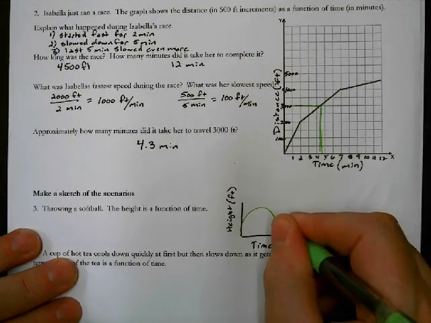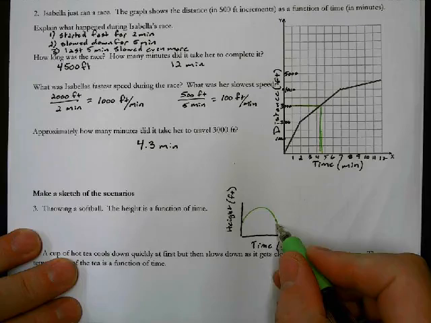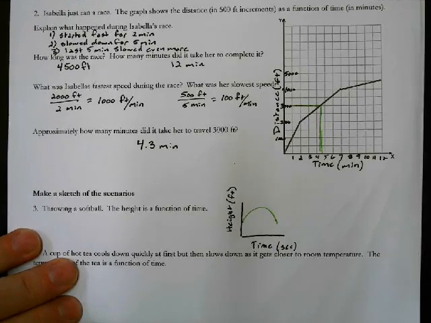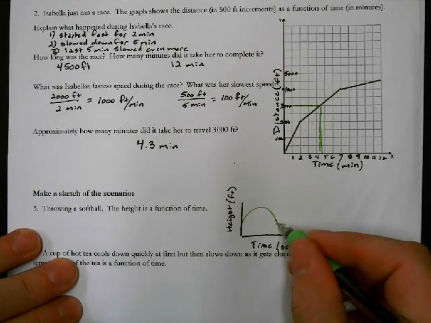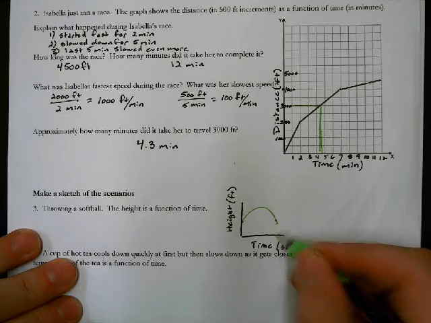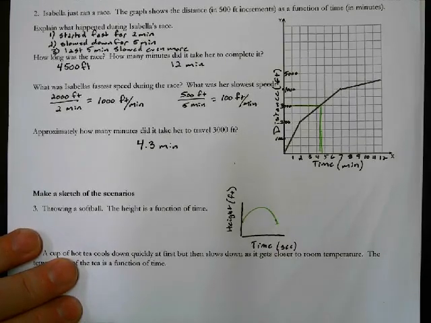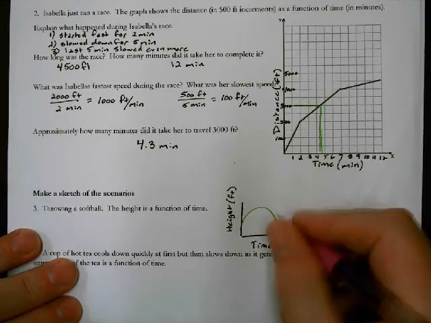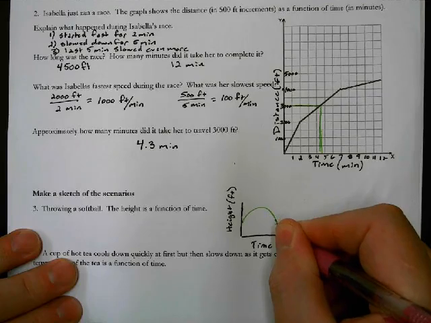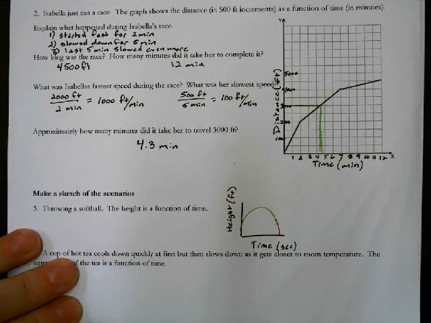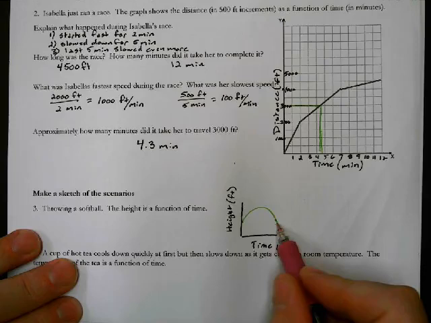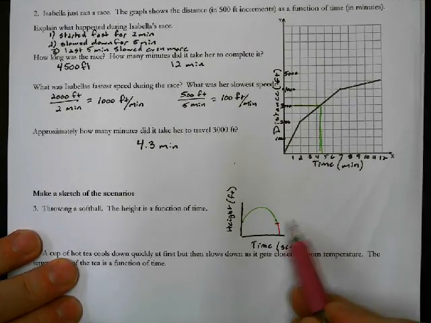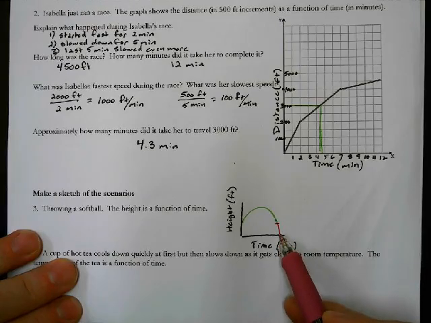Now, if I stopped it right here, that would indicate somebody caught it, because that's why it didn't hit the ground, because at 0, it would hit the ground. If that person threw it and nobody caught it, then we would make the graph keep on going and show that it hits the ground. So it depends on what you want to do. Do you want to assume that somebody caught the ball right here? Sure, you would make it stop right about there. If you want to show that somebody didn't catch the ball, you'd let the ball go all the way to the ground. Sweet.